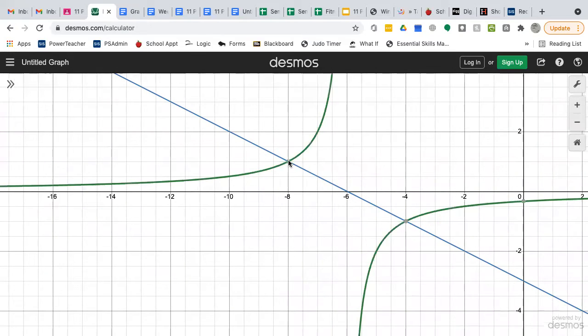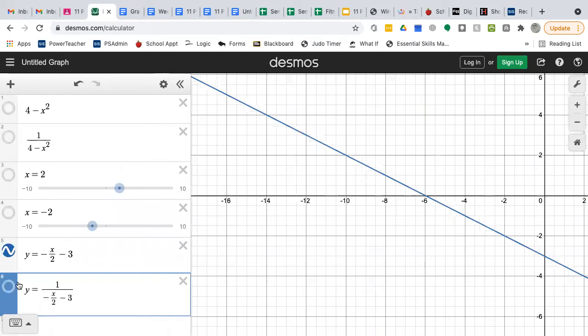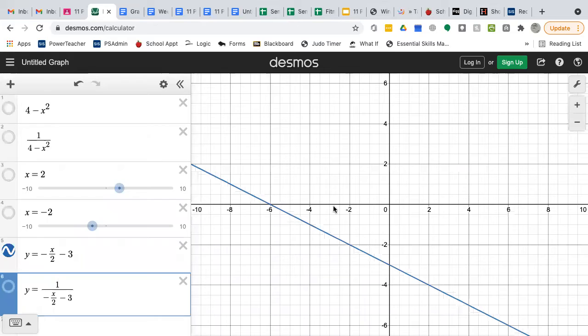So this was the line. This blue line was our original function. 1 and -1 is the same. This -6 where it crosses the x axis, that's where the vertical asymptote is. That's why, if you're just given a function, you can draw its reciprocal. You don't need to know anything else.